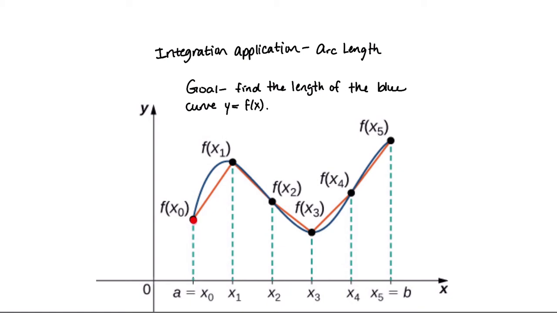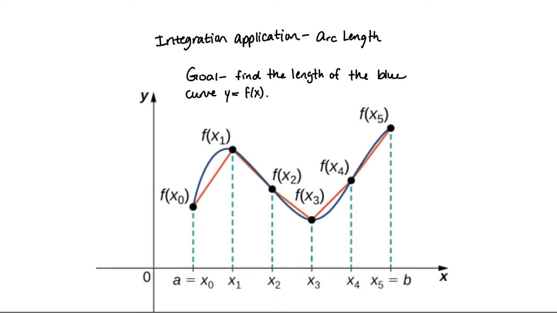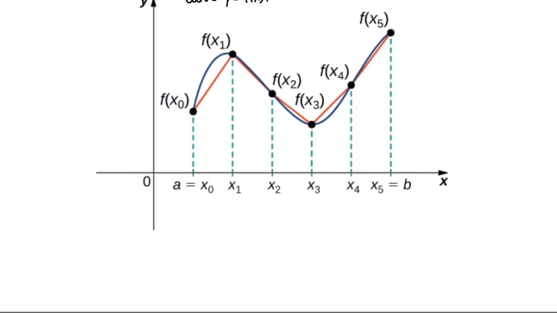So we mark the points that are actually on our f of x curve here in black, and then we'll connect those with a red line segment like so. Using that line segment, you can see that in a couple of the intervals, like this interval and this interval, that line segment is going to be pretty close to the distance of the actual curve. In intervals like the first one, it's going to be somewhat far off, but it gives us a tool for approximating. So we'll go ahead and write down the length. Let's just find the length of the ith interval.